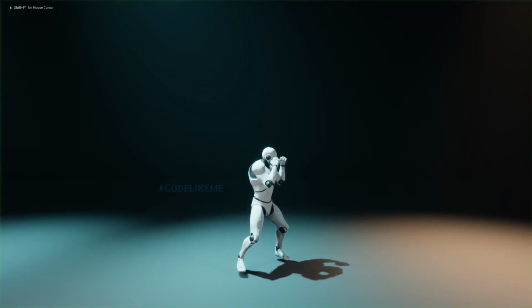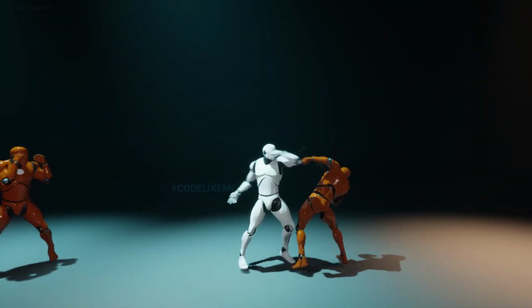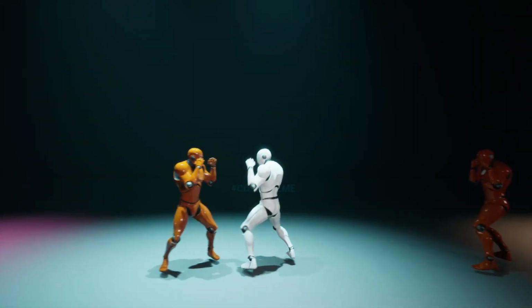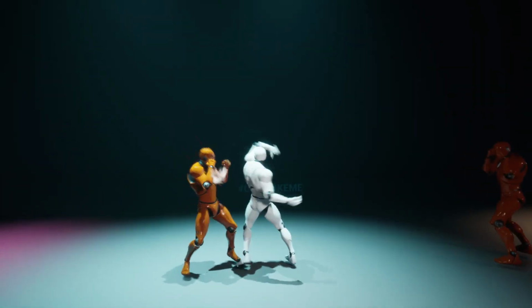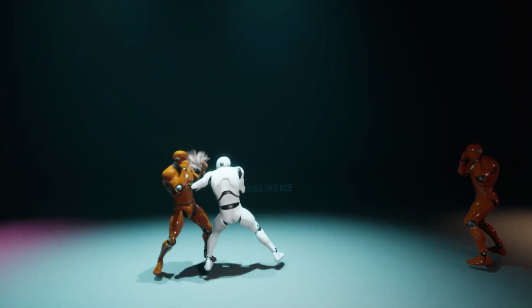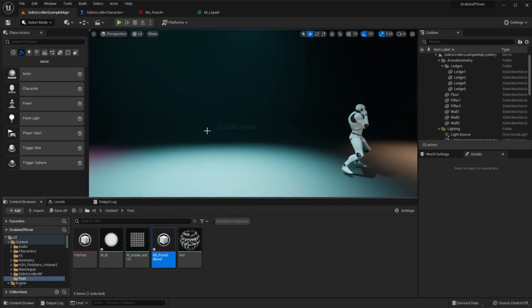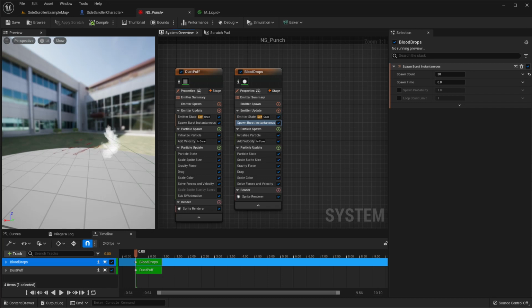Let's see. Okay, so now we have blood, but it still needs some work, because just some blood drops doesn't make it look convincing.